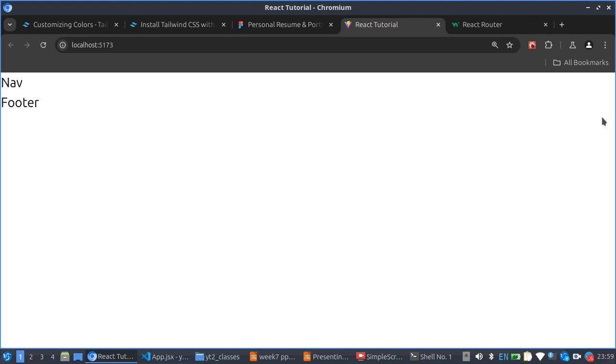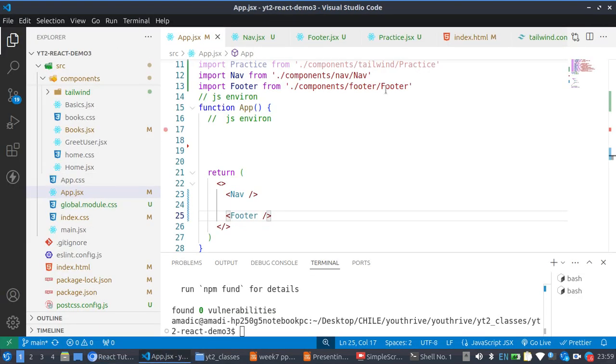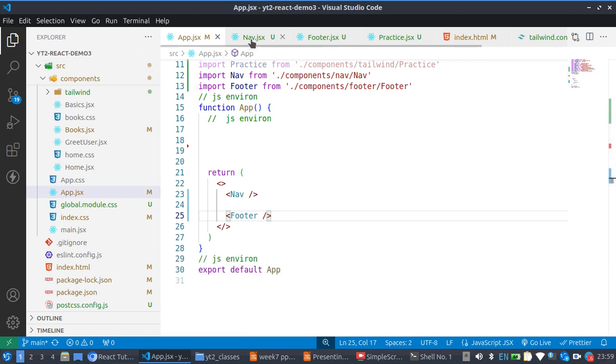Nice. So when we want to do a navigation, how do we do that using React? Let's go back to our nav component so we can flesh out our nav component. I think we are done with this. I'm going to close the terminal, then go to my nav component here.